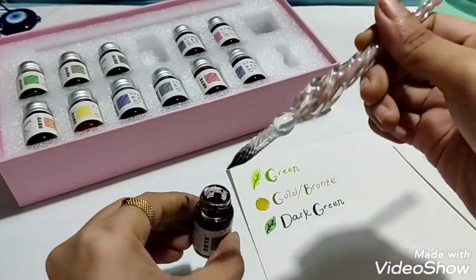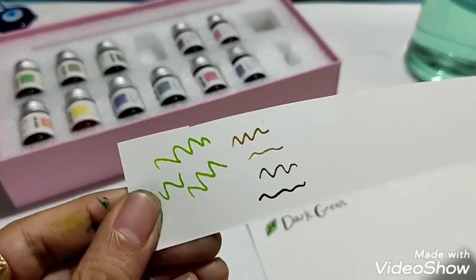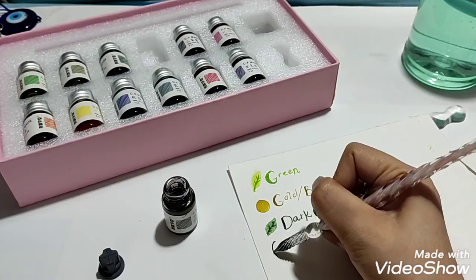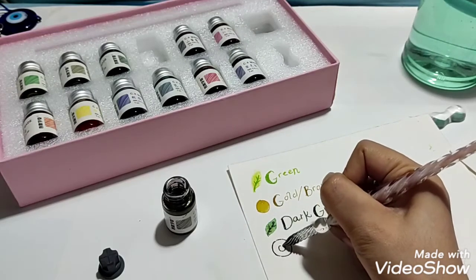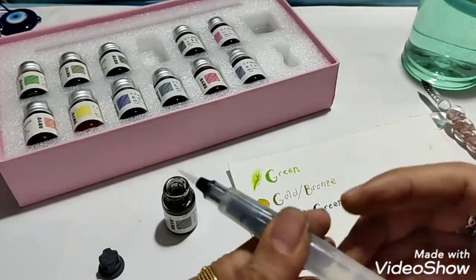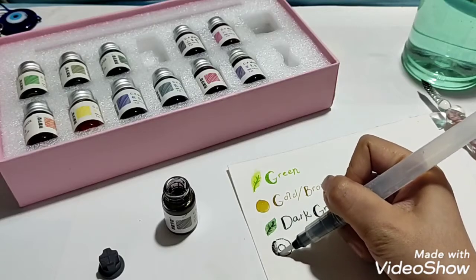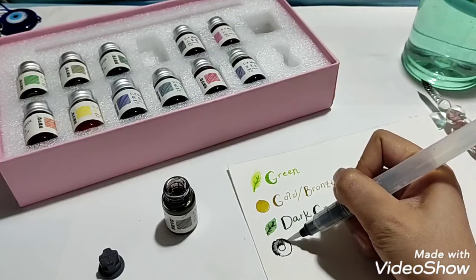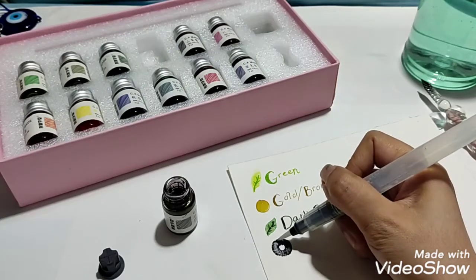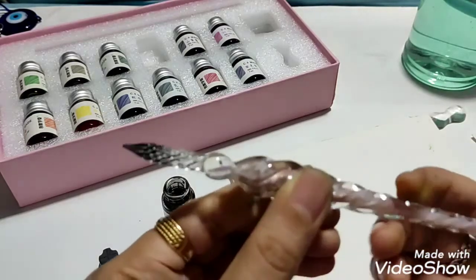Just make sure that I don't have too much ink on my glass dip pen, and then let's try to see sketch here. Looks like black. What am I going to do with black? I think I'll just make a tire for the black, or a donut. Their tire. So let's see if that will actually look good using our watercolor. So it's really black, guys. It's black. So there we go with our tire. Alright. Now, let's go ahead and write black.